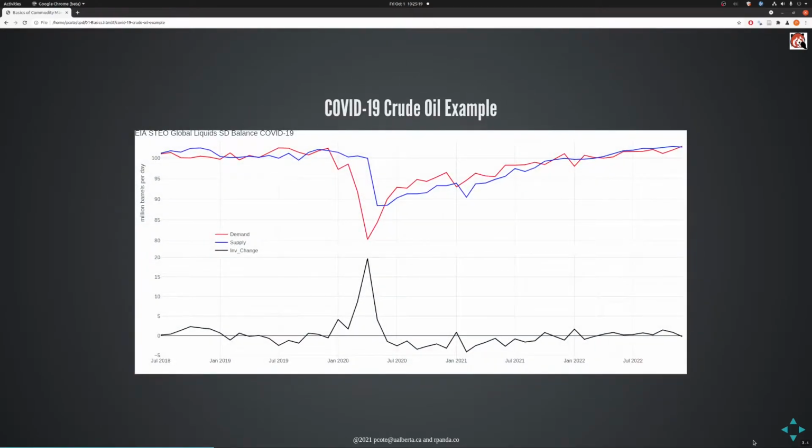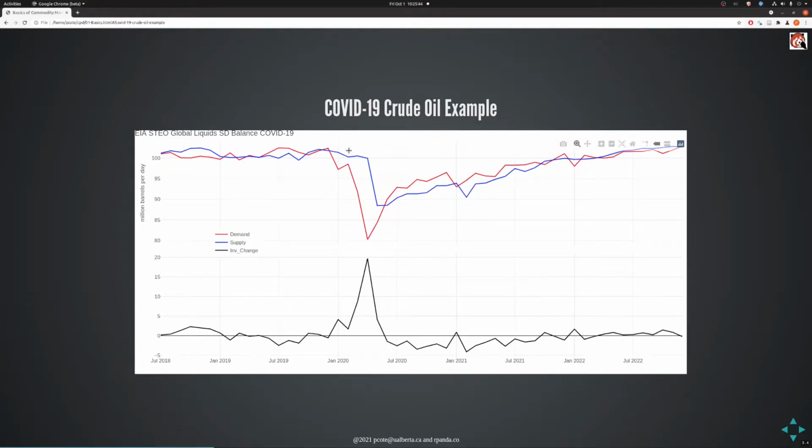In this slide, we'll cover at a very high level what actually occurred with COVID-19 pertaining to oil balances. This information comes from the EIA in the United States, and we are currently in October 2021, so all information prior to this day is actual data, and all information forward from this day is forecast from the EIA.